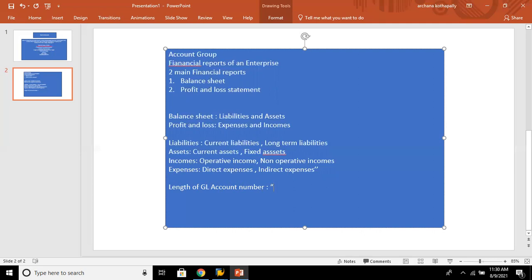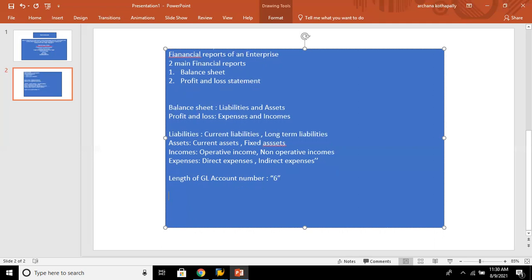So now for liabilities, I will configure it to start with 1000000 and I can create till 1999999. That means all my liabilities are created in this account group.